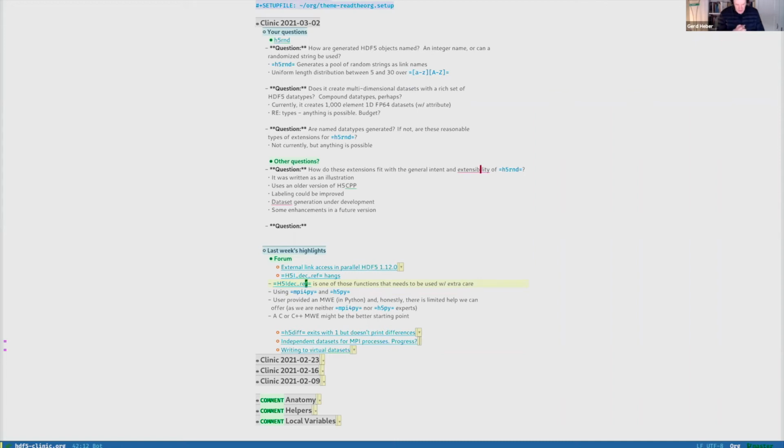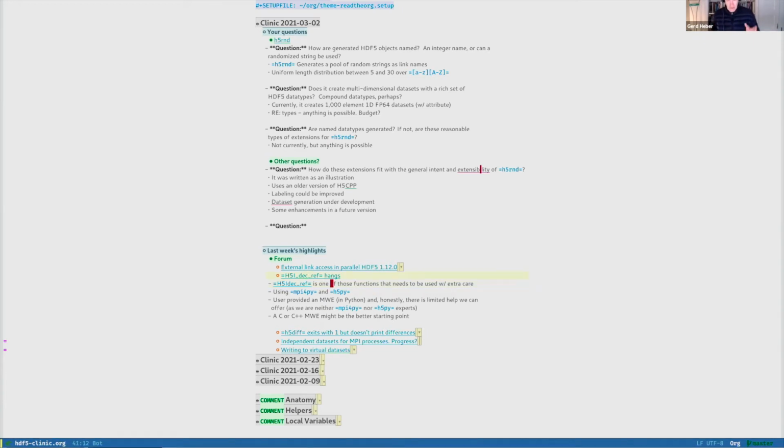Now, the first thing I would say is, of course, he is not using that function himself directly because this is written in Python. And again, a link to the post is included here if you want to read up on that. But he also provided a minimum working example.